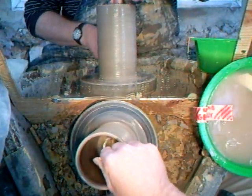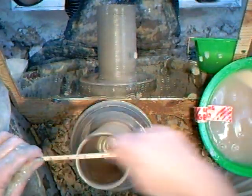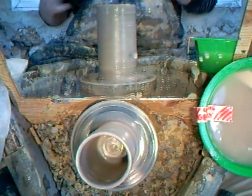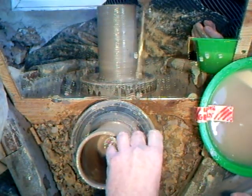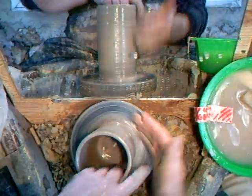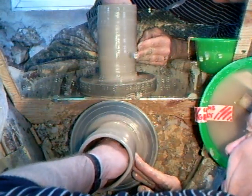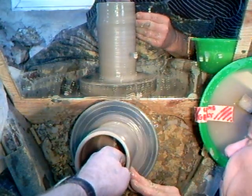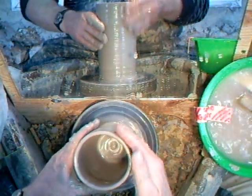Okay, so I'm using a sponge on a stick. Yeah, it seems to work okay. The sponge on the stick is also going to tell me that we're nearly 4 inches wide there. And I can also give myself, yeah, we're about 7 inches tall. Well, that's a fairly good cylinder. So now we're going to take that cylinder and we're just going to close him in.